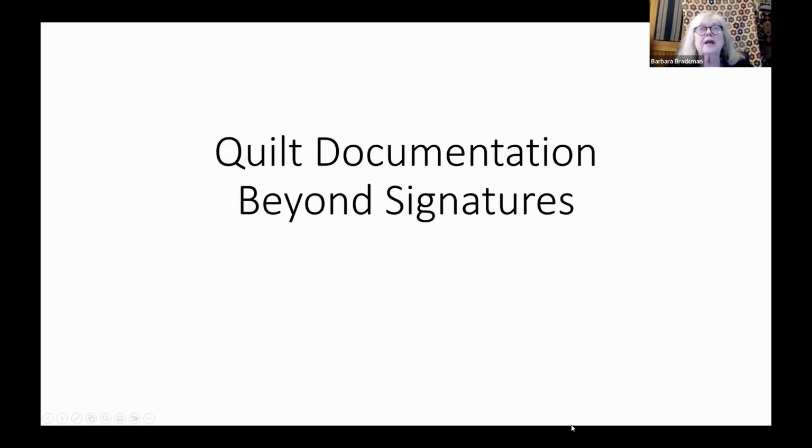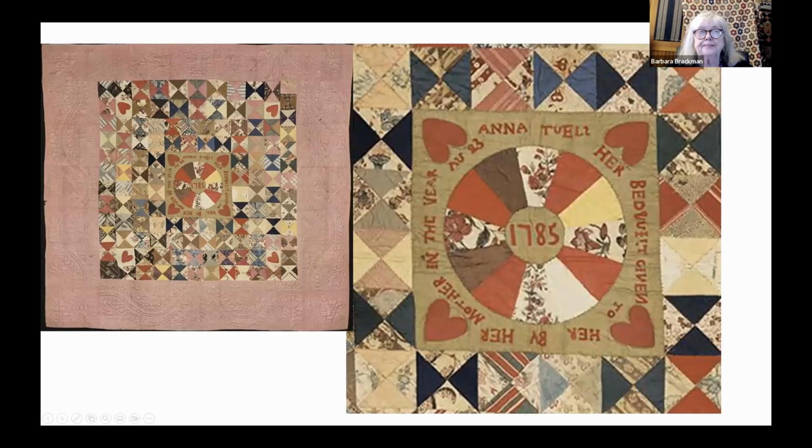And I'm going to talk about what you can learn from the actual technique of the signature, not so much the content, but the technique. And I'm always interested in dating quilts. So I have a big file of quilts with the actual dates on them, beginning with this old Anna Toole's quilt from 1785, one of the earliest North American quilts, and going up until, actually I've been saving this up, into the 80s. It's a scary file.